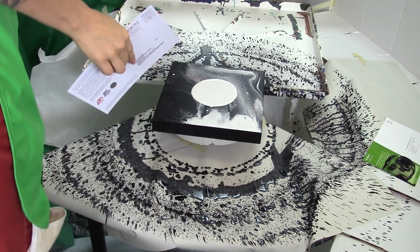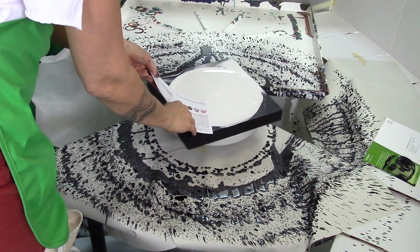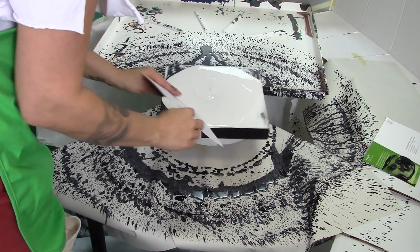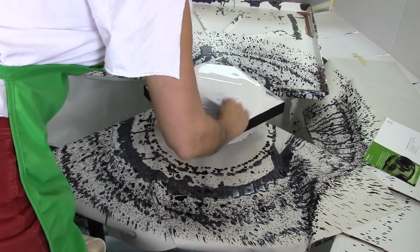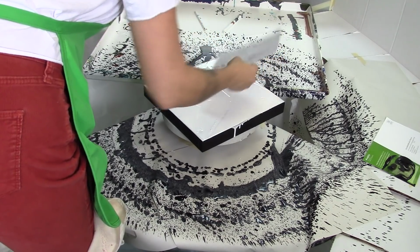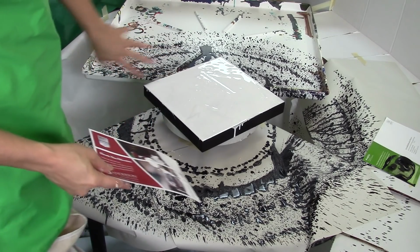And turn it on to assist. Corners are tough. I don't think that'll be a problem with the actual painting part, but it is with me scraping the surface smooth because I just can't go out there or it would skip. Okay, so we have white. I'll worry about the sides later.